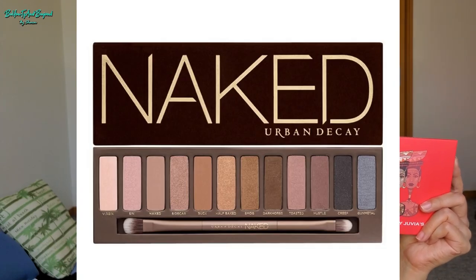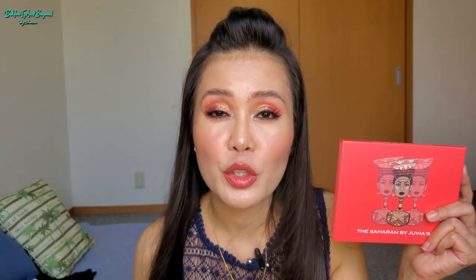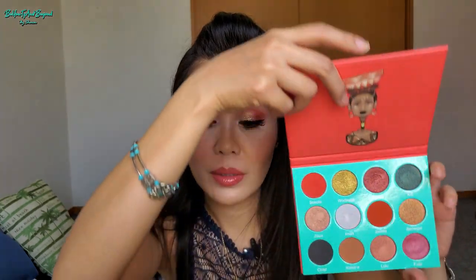So far, yung mga nire-rave na palettes before, like for example, yung Urban Decay, grabe yung raving ng palette na yun before. And when I got my hands on that one, grabe, I was so disappointed on the Urban Decay, yung first naked na palette. However, with the Juvia's palette, yung Saharan by Juvia's, grabe, I am so impressed. It's very, very pigmented. I have no disappointments at all. Tingnan nyo naman yung mga colors, as in, grabe.